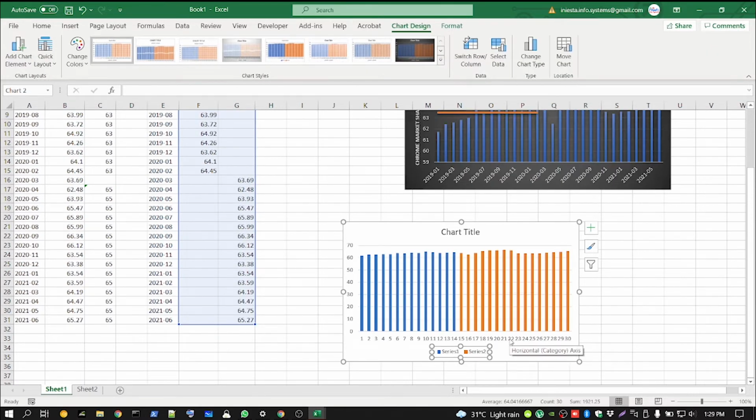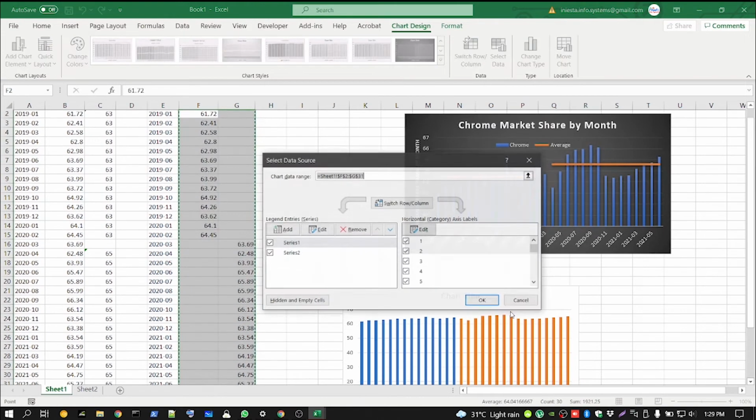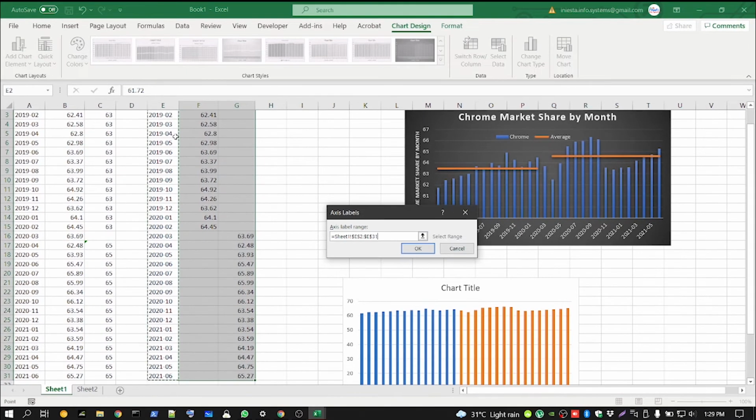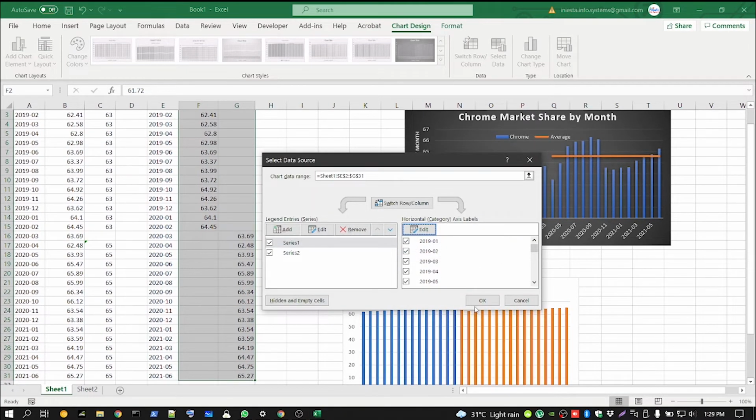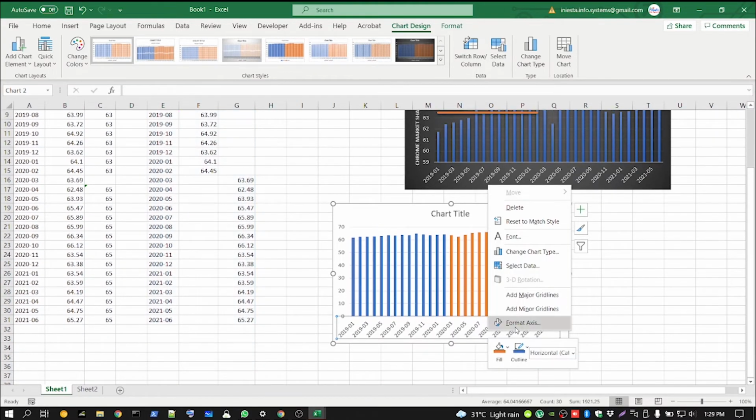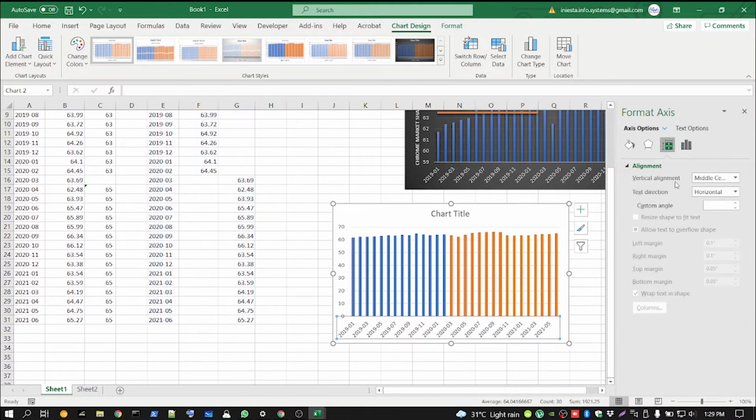We insert here and we try to create a chart. So now we don't need series 1 or 2 because there is only one series. We just delete this. Right mouse click, select data. Again we go here and we just put this.